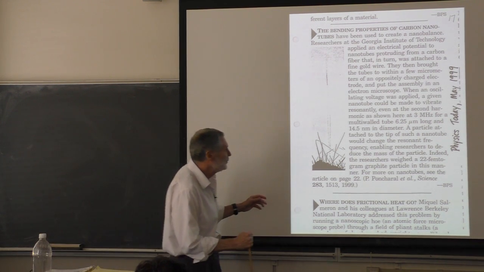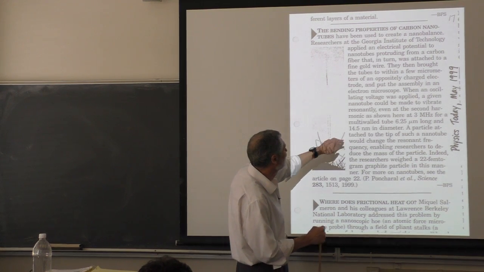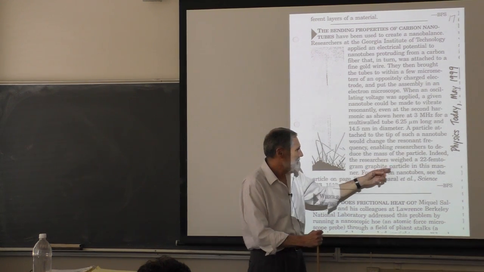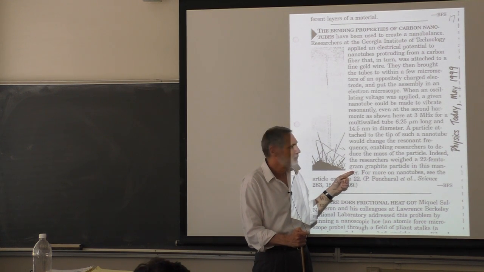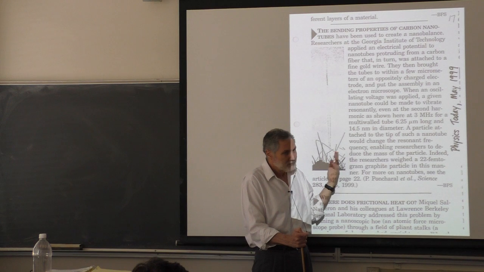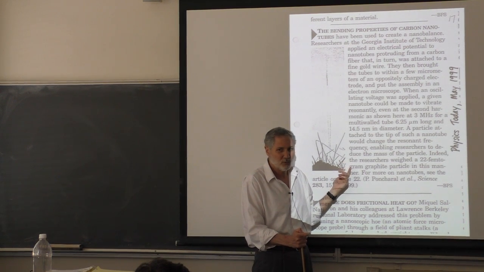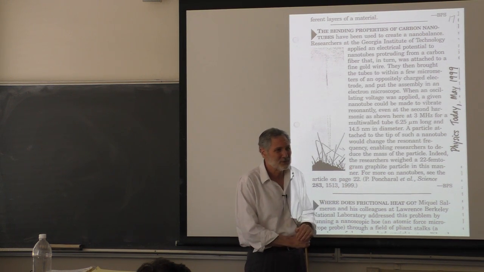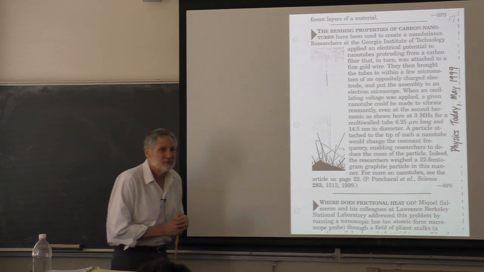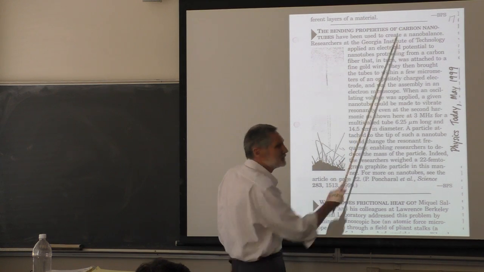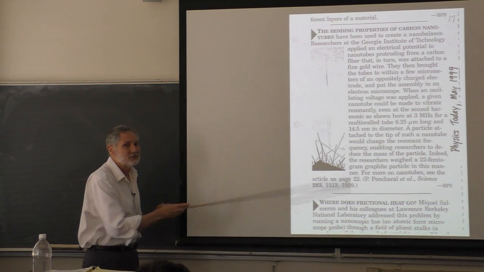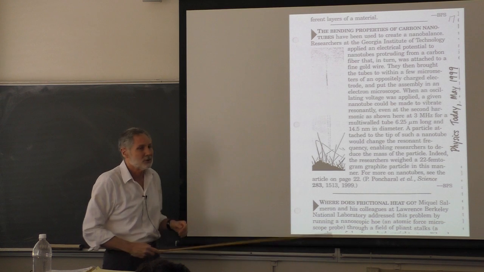And it's a tiny, I don't know what it was, maybe it's mentioned in here what kind of particle it was, but the mass of the particle was 22 femtograms. So what's a femto? 10 to the minus 15. 10 to the minus 15 grams. Really tiny. So that's why they call this a balance, a nanobalance. So this is utilizing flexure modes. We'll be able to describe all this.